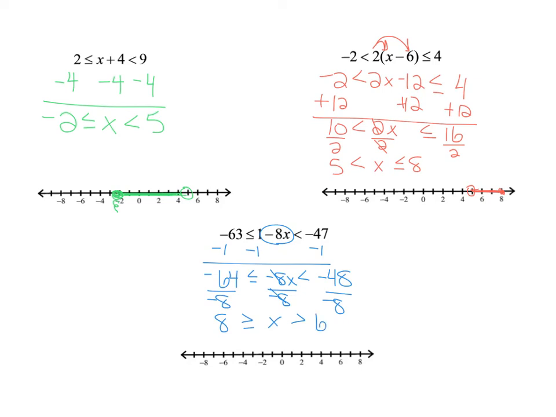Now look, this right here is not wrong, but it is weird. We're going to rewrite this. We're going to write the lowest number on the left, then 6 less than x less than or equal to 8. We're just going to reverse it all. This is the typical way it will be written. This is not wrong. This is a little easier to understand, okay? So this is going to be an open circle at 6, a closed circle at 8, and everything in between.